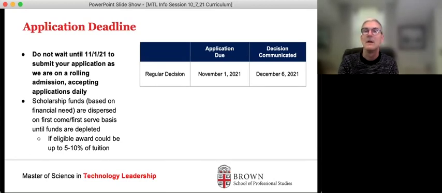Now you can submit at really any point in time. We do have a rolling admissions policy. So if you get it in, we'll set you up for the interview, and once again, within like 6 to 8 weeks, we'll be able to get you an answer from the time that we receive all your materials. So if you don't want to wait till November 1st, that's totally fine. You can submit it really at any point in time. That would be no problem at all.